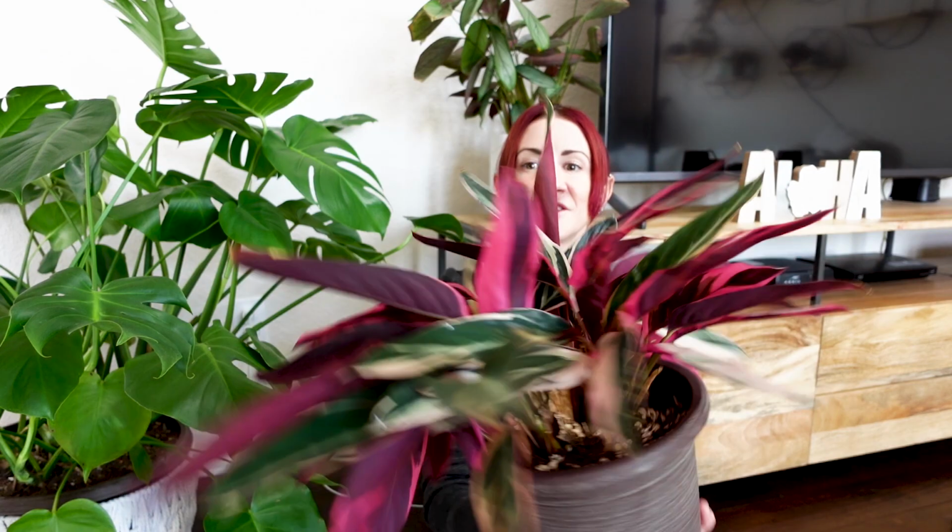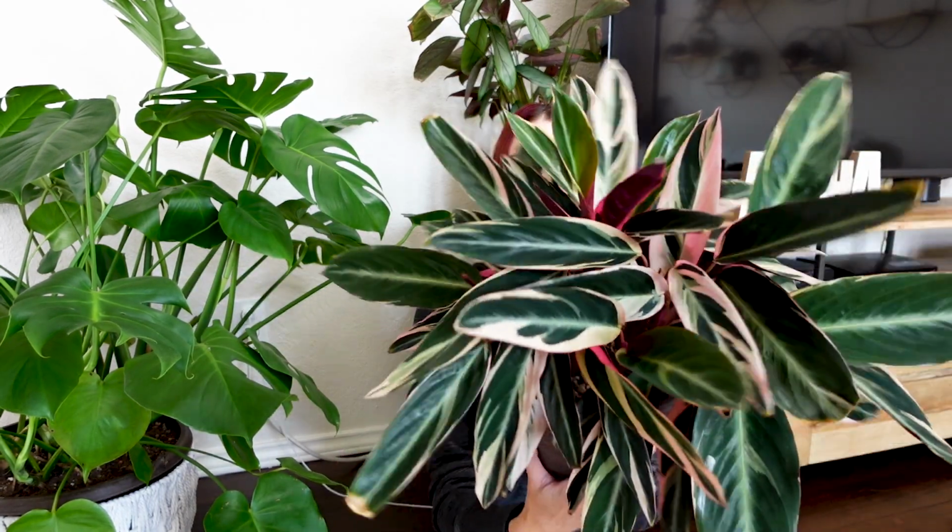So if I feel like the level of lighting isn't enough for her in that spot this winter, I am not moving her. She has made it perfectly clear to me that that is where she wants to live. So if we need extra light, I'm gonna get a grow light and I'm gonna try supplementing light that way, because I do not wanna go through what I went through last year with this poor plant. And hopefully that's not what happens, but of course if it does, I will be sure to let you guys know. But once again, I am just in awe of how beautiful she looks and how big she's got, and just she's so gorgeous. I love her.